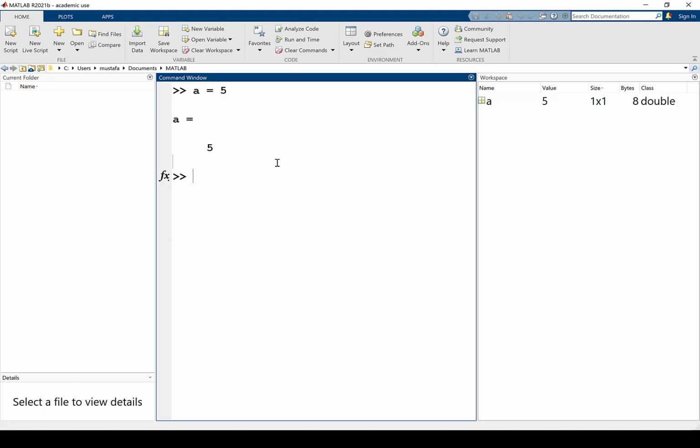In the command window, you can write any command you want. For example, let's create another variable, b = hello. Right now we created a string, and you can see in the workspace the value is hello, the size is 1 by 1, it's 150 bytes, and its class is string.